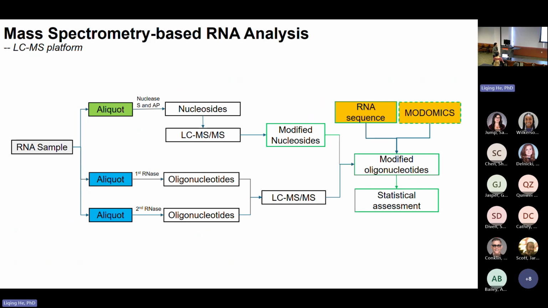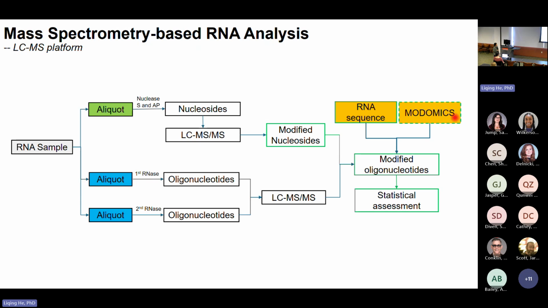When analyzing RNA modification, we need to digest the RNA sample into nucleosides and analyze this sample in LC-MS for identification and quantification. We also can digest the RNA sequence into oligonucleotides, using different enzymes. If we don't know the modification sequence for these RNAs, we can get the RNA sequence from GenBank and use the GenBank RNA sequence as a database. We use the modified nucleosides identified at the nucleoside level as variable modification limitations to do variable modification identification.